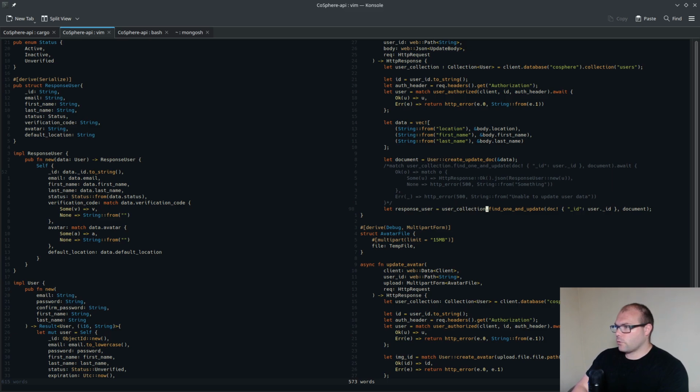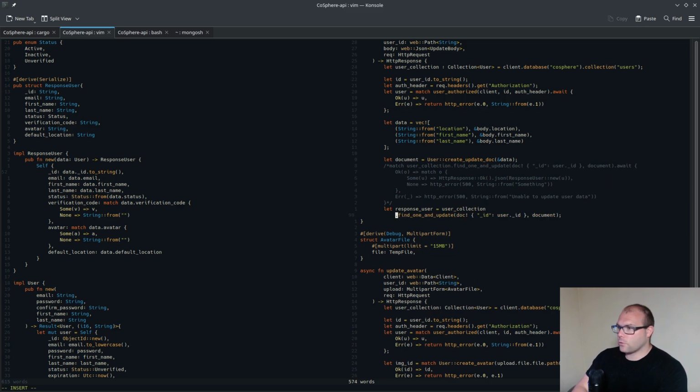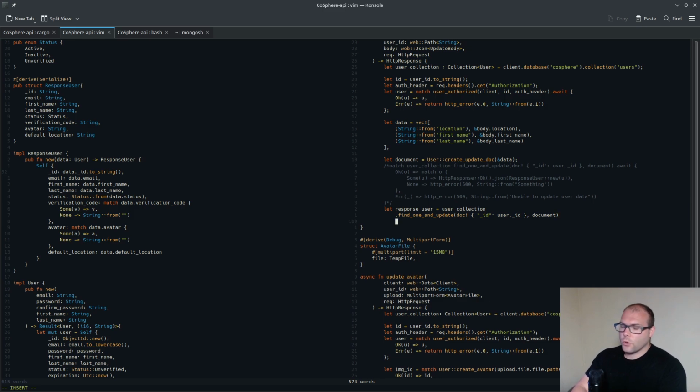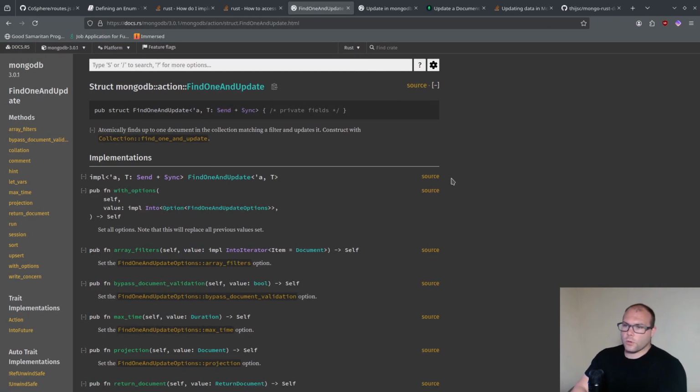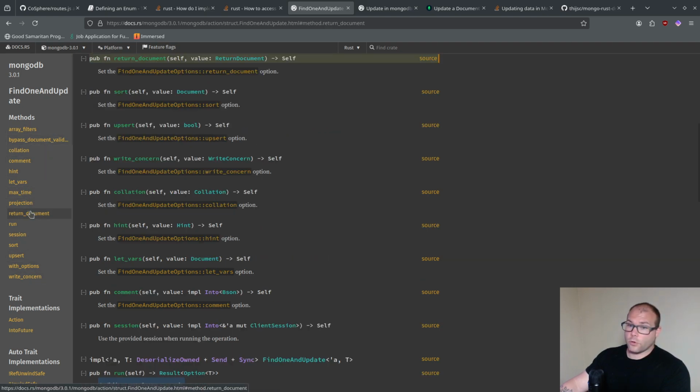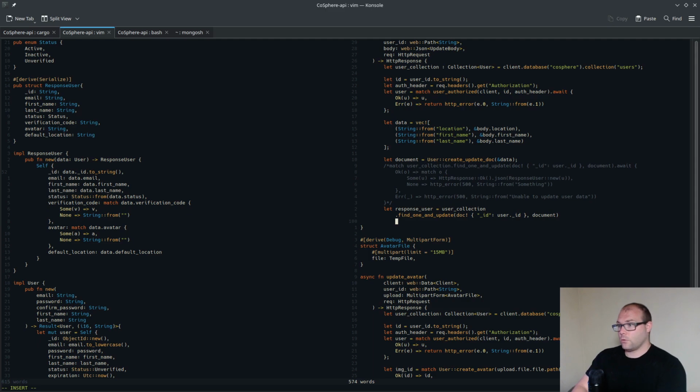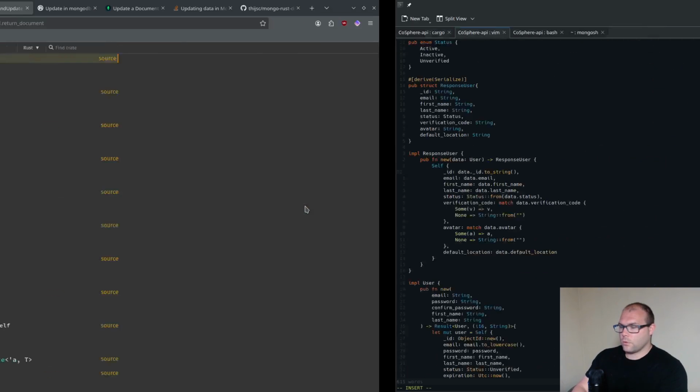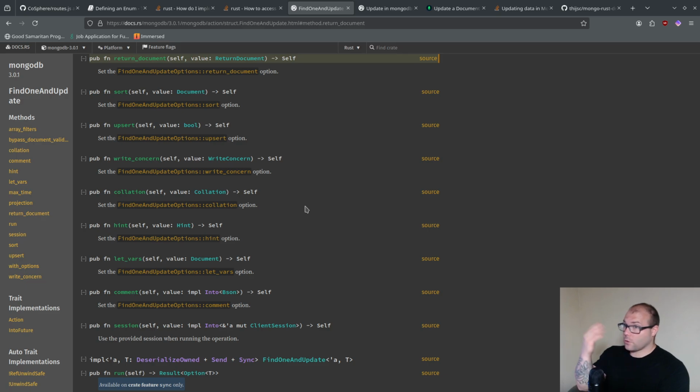We're going to split this down because I can already tell this is going to be a lot. Find one and update, which returns a find one and update, which has a return document. Okay, return document itself.